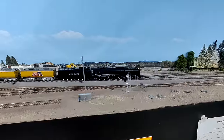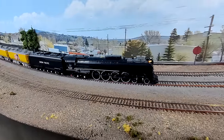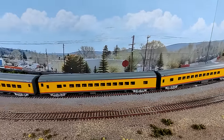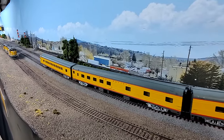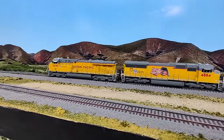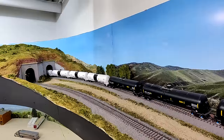There we come in past the east entrance into the Evanston yard, and coming up once again to the crossing. Now you have to imagine this, hearing the crossing bell ringing, gates coming down, the lights flashing. It's going to be cool. All right, here we are at the Aspen Tunnels. An ethanol train being pulled by Athearn Gevo and SD60. Camera had a little trouble deciding which train to focus on. We come out the other end.